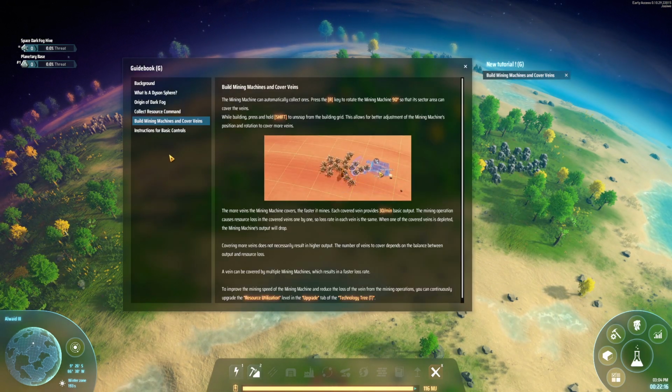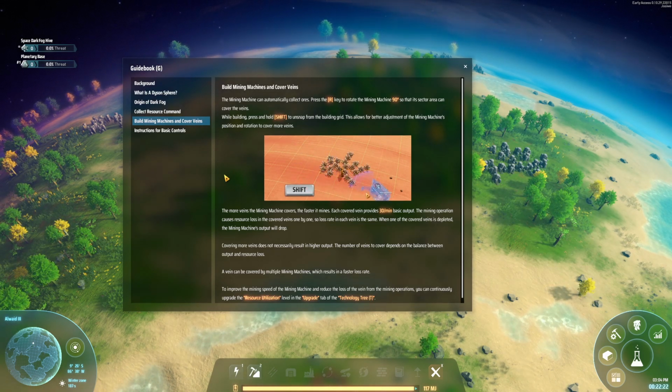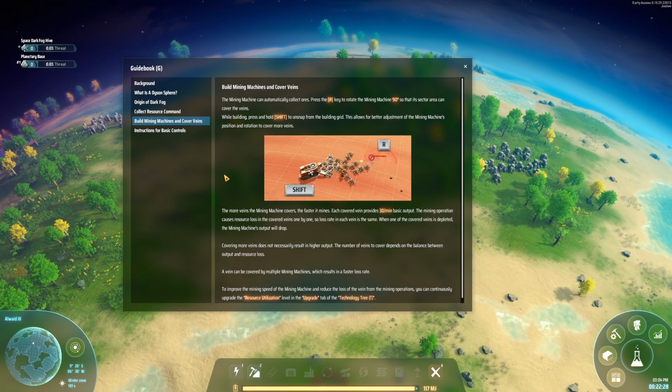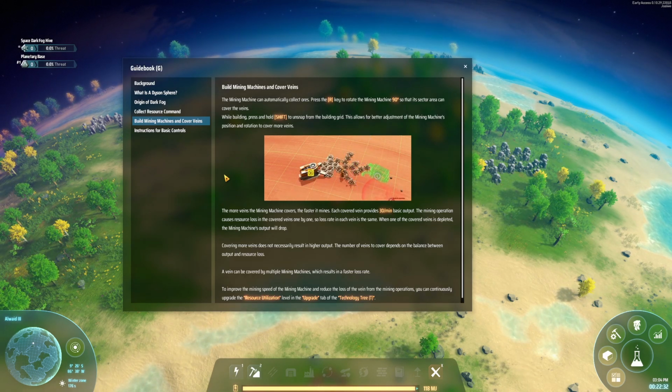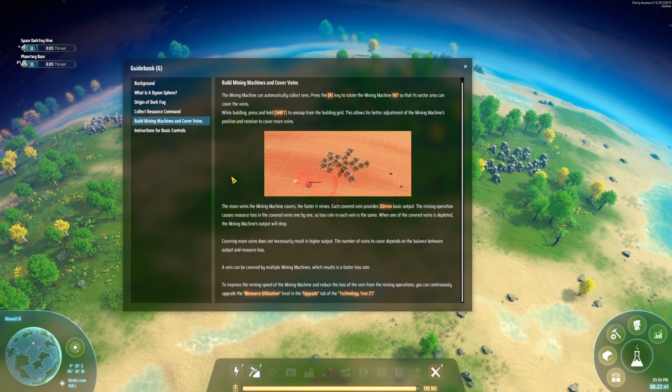Okay. The mining machine can automatically collect ores. Press the R key to rotate the mining machine 90 degrees so that its sector area can cover the veins. While building, press and hold shift to unsnap from the building grid. This allows for better adjustment of the mining machine's position and rotation to cover more veins. The more veins the mining machine covers, the faster it mines. Each covered vein provides 30 per minute basic output.